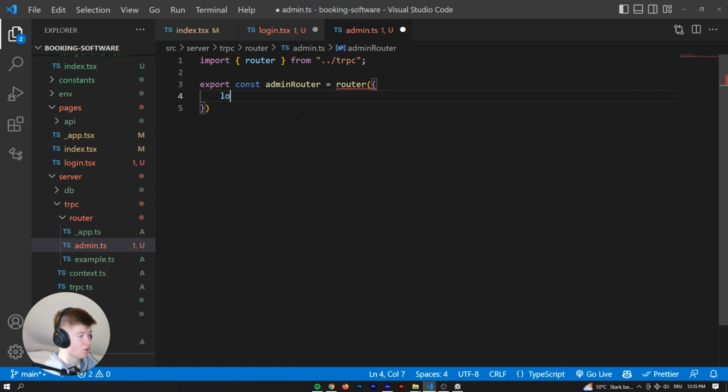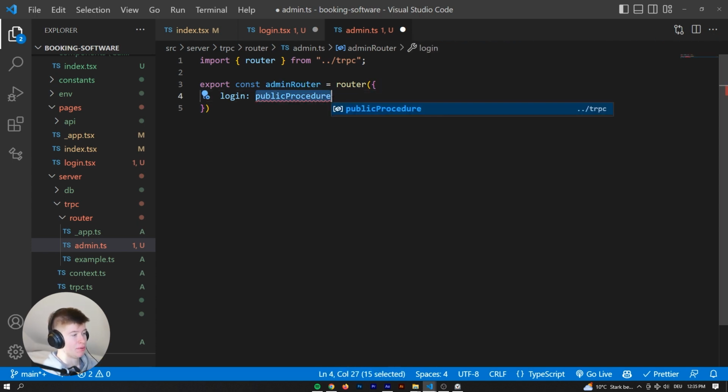Now inside of this router, we want a login, right? Which is going to be a public procedure. And why am I not getting any types? Okay, because VS Code is still loading. Procedure. And if it lets me type. Now we would also probably want to import this, but since VS Code is taking a long time to load right now, let's give it a hot second, wait for it to finish loading, and then we'll also get the import help. Okay, there we go, it finished loading.